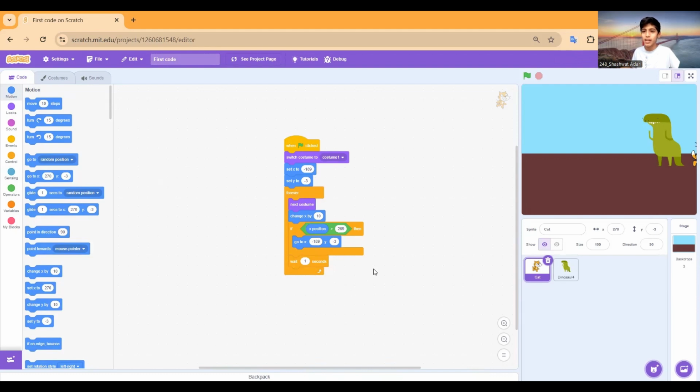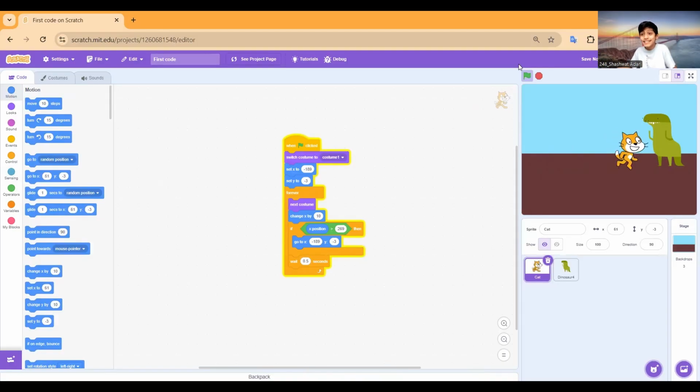Let's see if it's working. Well, firstly, it's working as we know. It's changing costume and it's walking forward. We'll just have to wait a little until it reaches the edge. Well, the cat always takes a long time. Well, if you want the cat to be faster, you can of course change this waiting time. You can make it less, like 0.5. Now it does it faster. And as you see, our cat came back to the starting position when it hit the edge.